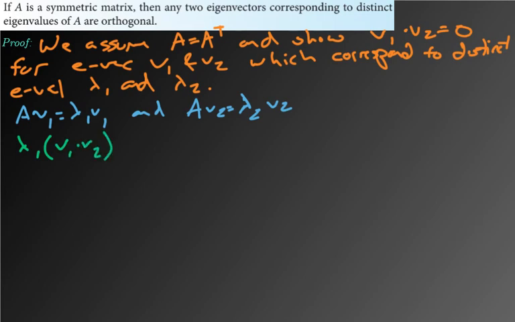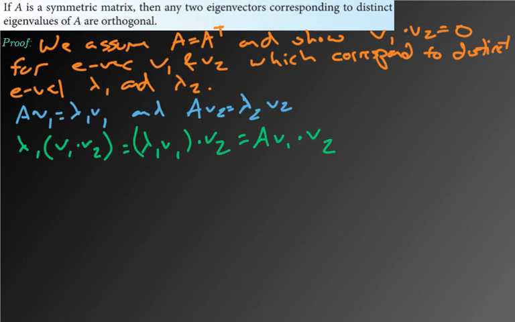And sometimes in proofs like this, if you want to show something like this, you just introduce it and start playing around with some stuff, and hopefully you can get to what you want. So there's a property with the dot product that you can pull out a scalar if it's in either thing that you're dotting. So I could also just put it in and still have it be equal. So I could have lambda 1 V1 dotted with V2, right? But we know that lambda 1 V1 is AV1, dotted with V2.